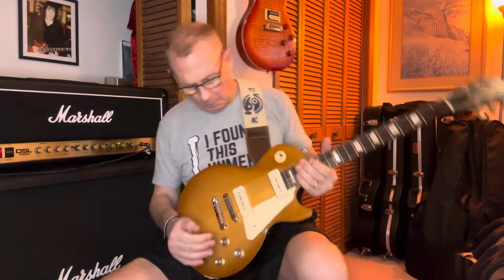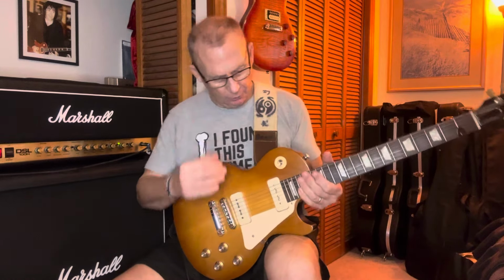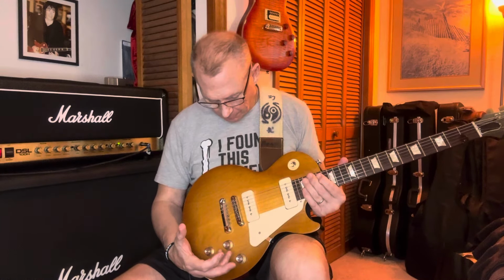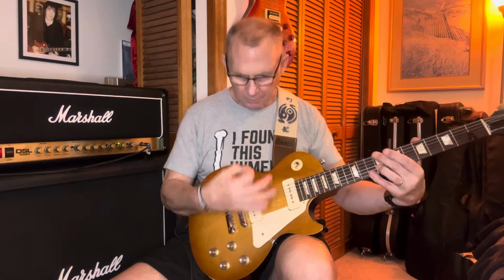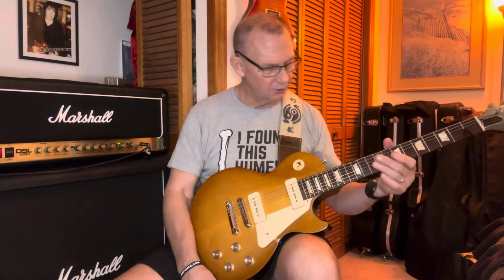And they're sweet. You just have to roll back on the volume and the tone to get that sweet sound out of the P90s. I just roll back a little bit on my volume and a little bit more on my tones. It's really sweet, clean, but I try playing clean unless I have some grit behind me. If I miss with the right hand, I could make up with the left hand, because sometimes you have enough gain. You can play with one hand and it'll ring out, as you heard when I accidentally muted a string.